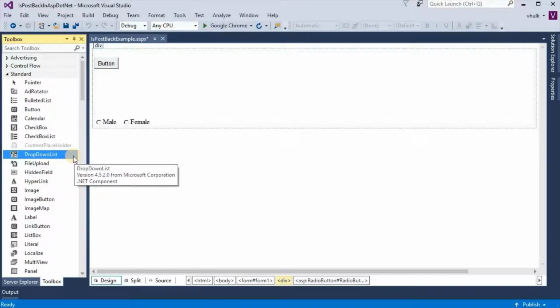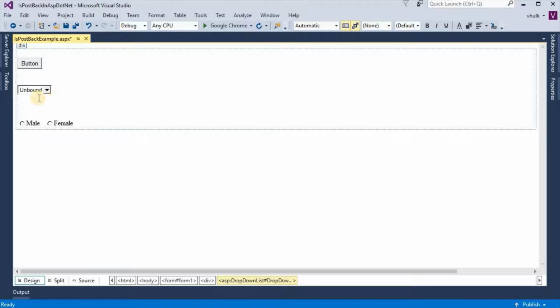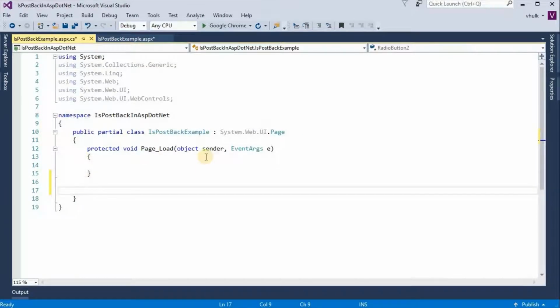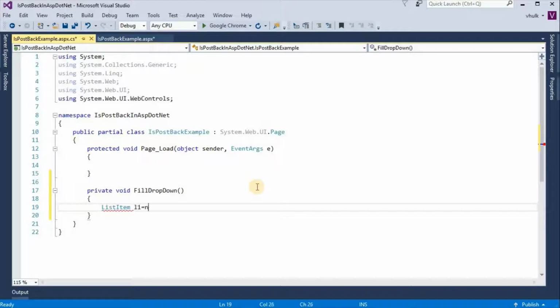Now we are taking a drop down list control. Now in view code, here we are taking one method, FillDropDown. ListItem L1 is equal to new ListItem bus.